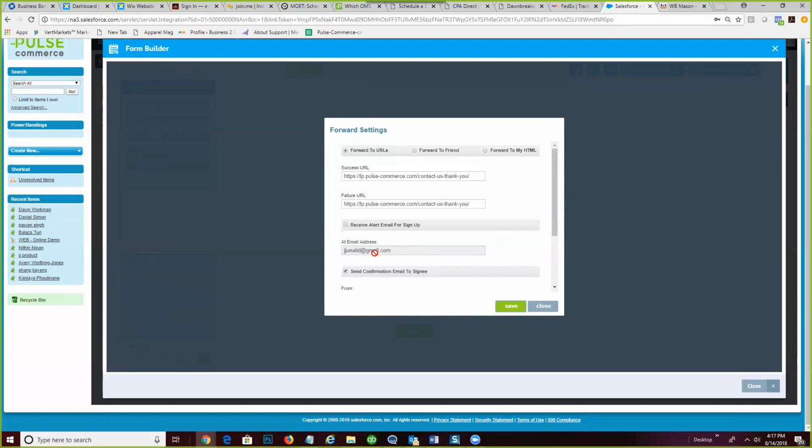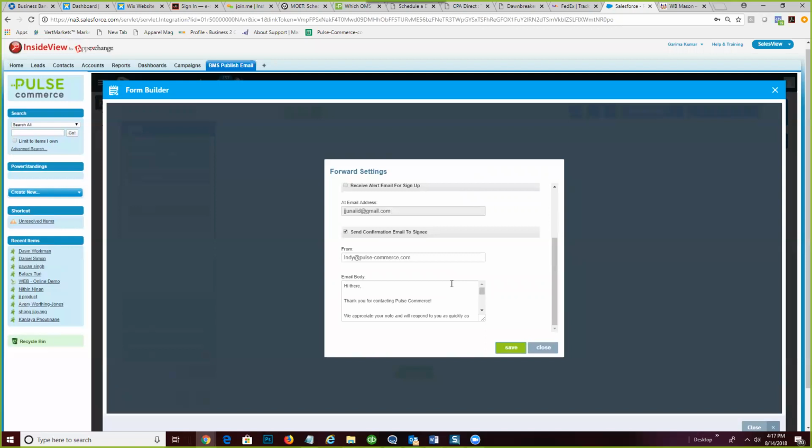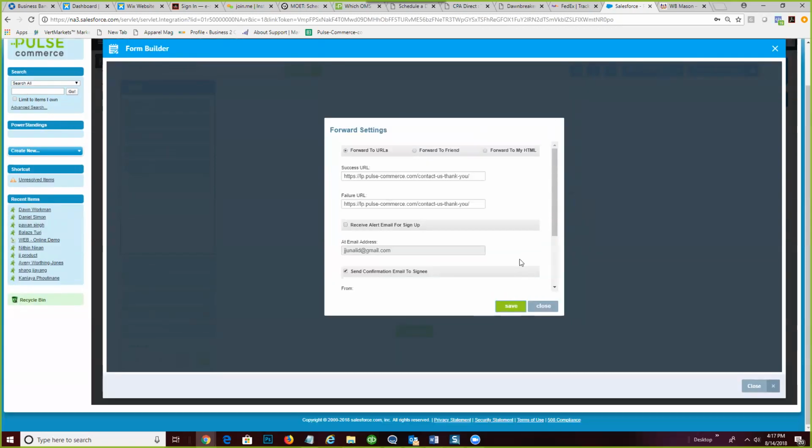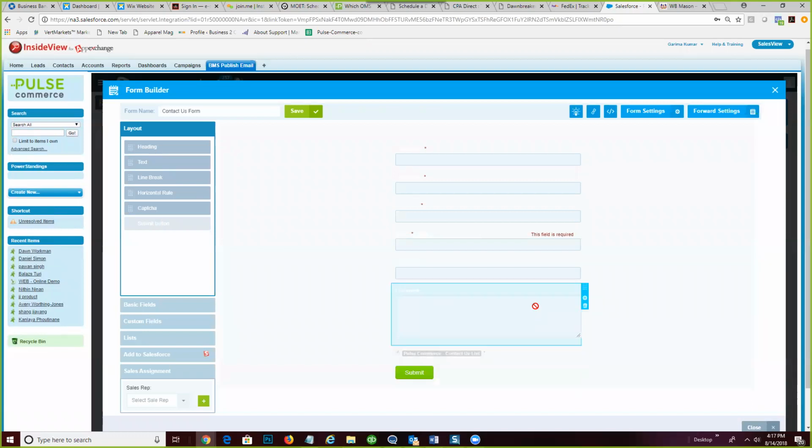Wait, what's happening here? Trying to save, I believe so. No, what is this email address? Oh, this was me testing using my email address the day we created these forms. This is the alert where you can only add one email address, and it goes out to one record.